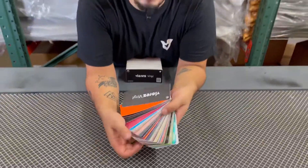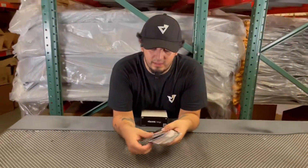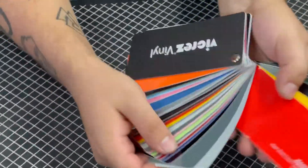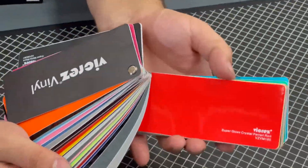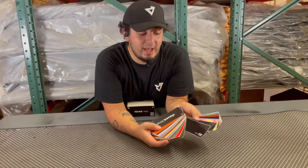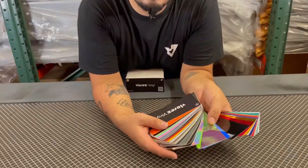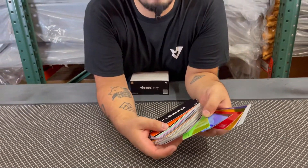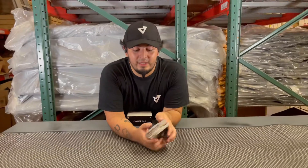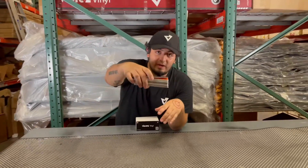As you can see here, we've had the gloss carbon and dry carbons that we've had for years. We've had the gloss red candy — that one a lot of people have always loved, that one was always asked for. We had the camos, we have the black, we have the chameleon colors. Some people who have bought the vinyls tag us in showing what it looks like. So as you see, this was the vinyl catalog from back then.